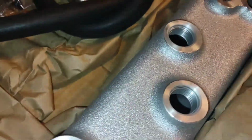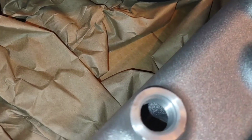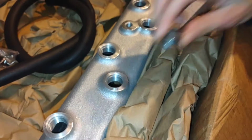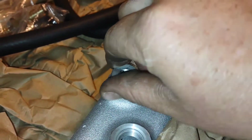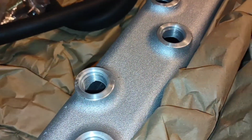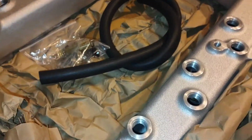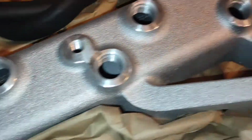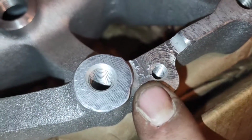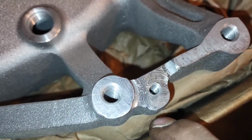Where on the ODAWG here, it's got really short bolts that go into the bottom of the manifold. And then hydraulic type plugs that go in the top here, like so. And so the inside of these passageways here is completely hollow. But this one here had a couple casting imperfections on it, and the machining's kind of rough right here on this guy.